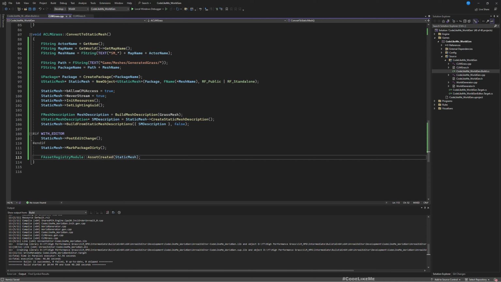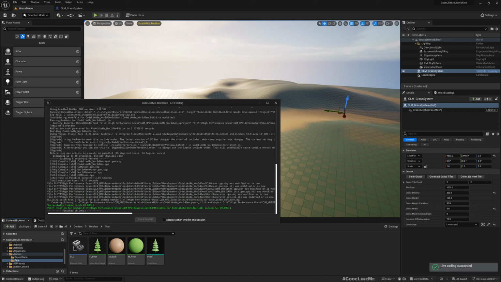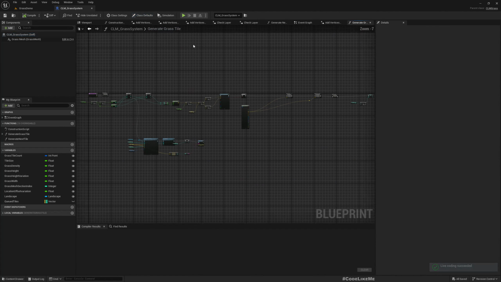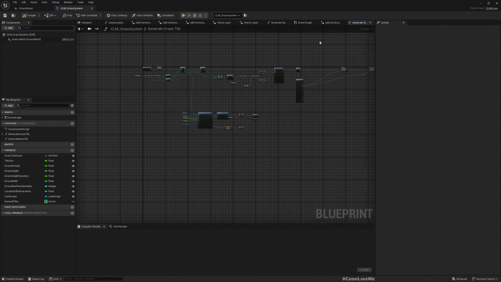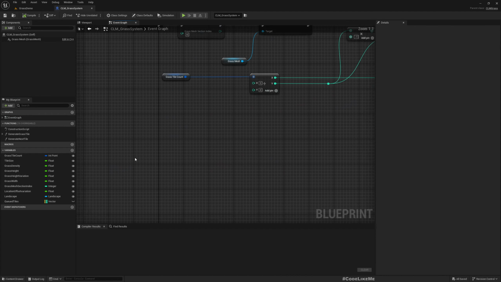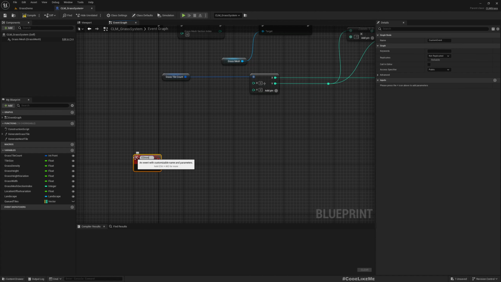For that, let's go here, compile. Now in here I'll create a custom event, convert to static mesh.